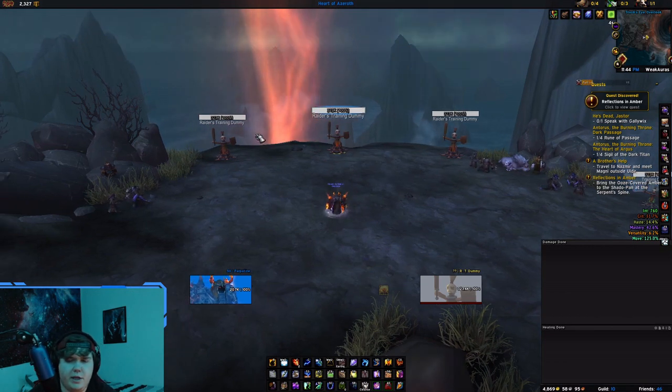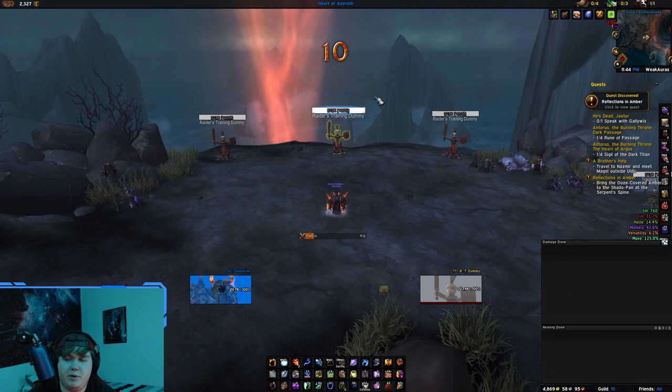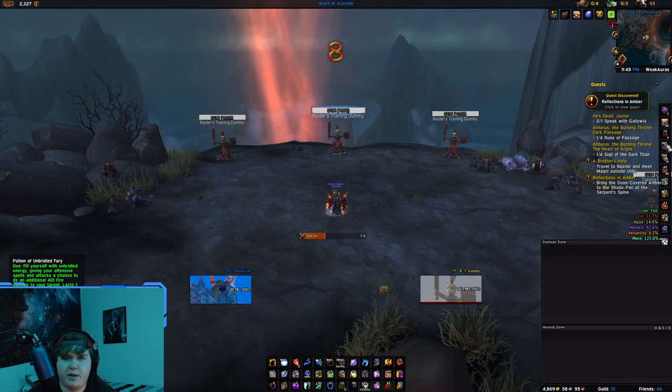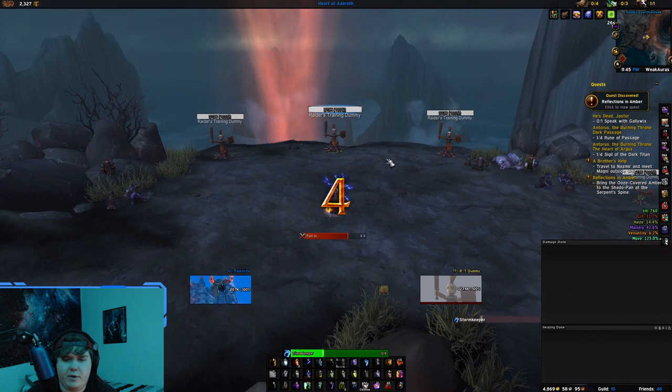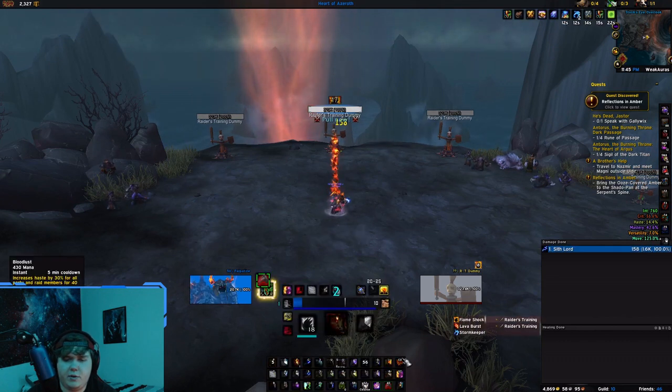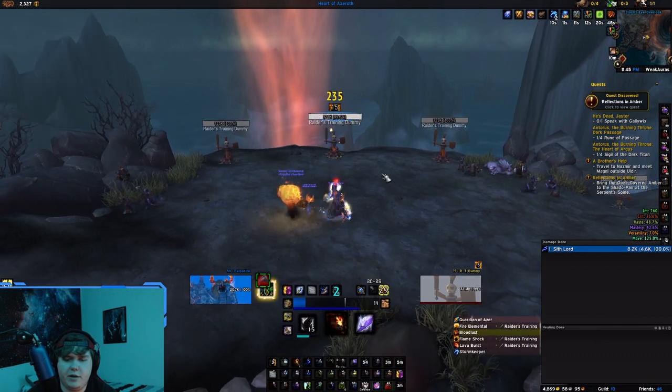Getting ready, we're getting set up. Also, with the changes to the potions, you no longer have to worry about pre-potting. Use it whenever you feel like. It's a 5-minute cooldown. So about here, we're going to Stormkeeper, and then we're going to precast a Lava Burst into our Lust activator cooldowns here.